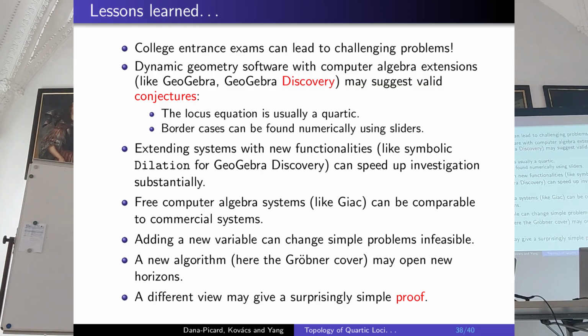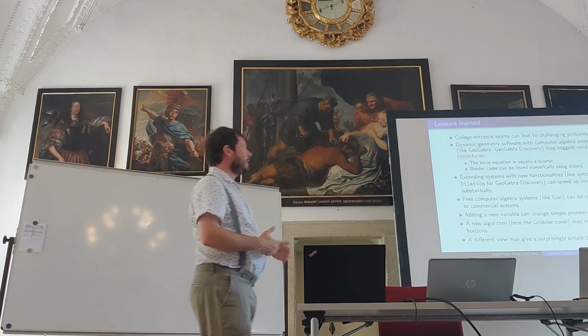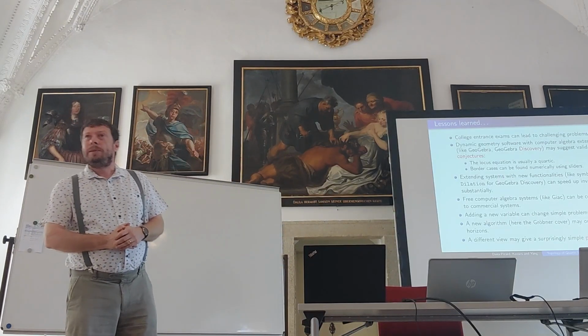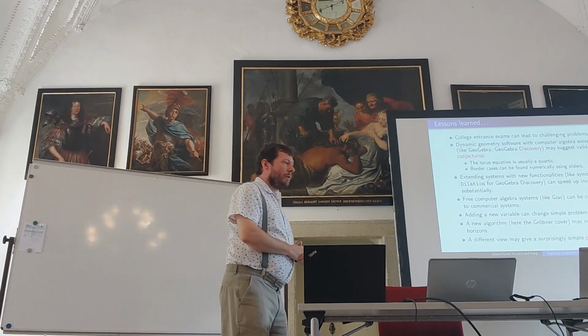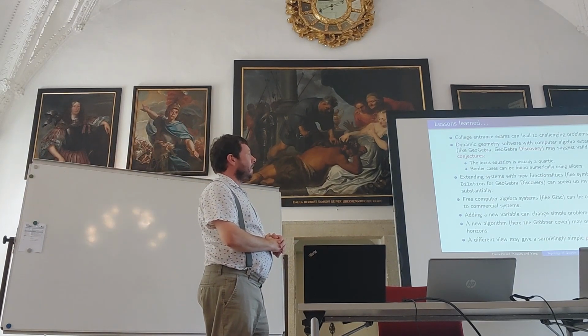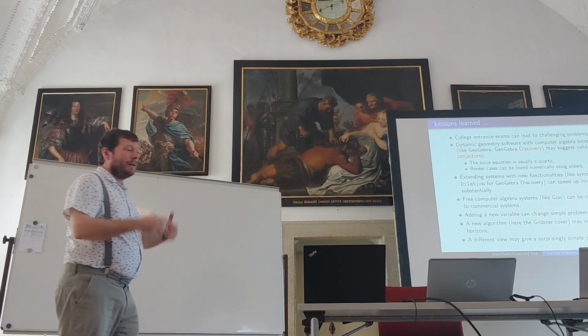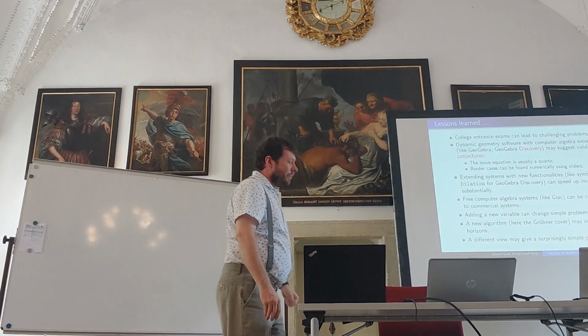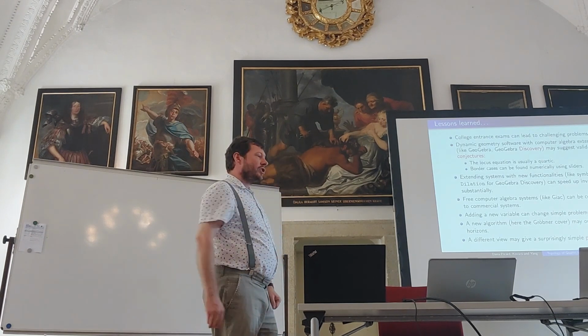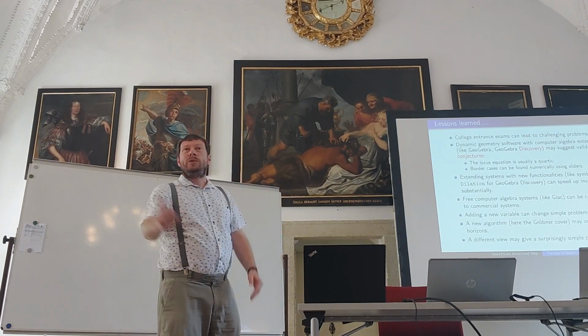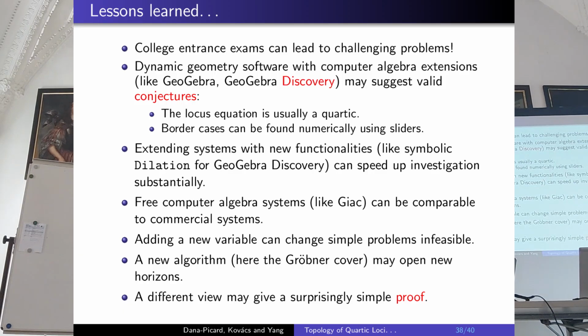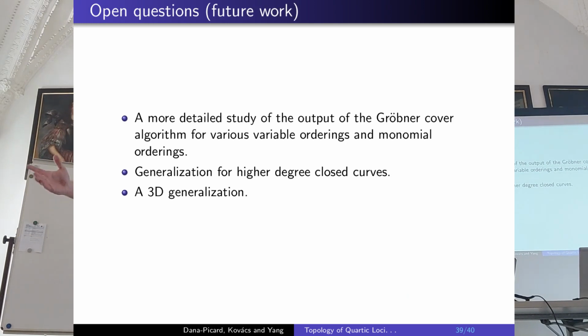A final word maybe: we are, as said, education people and not really researchers of computer algebra or geometry, but we found that discovering a conjecture and then proving it was really an intellectual challenge. Maybe some of you can suggest a better approach to do it in a more general way, because, for example, in a 3D generalization, the equations are still too difficult, so we don't do anything about the 3-dimensional case. So, thank you very much.